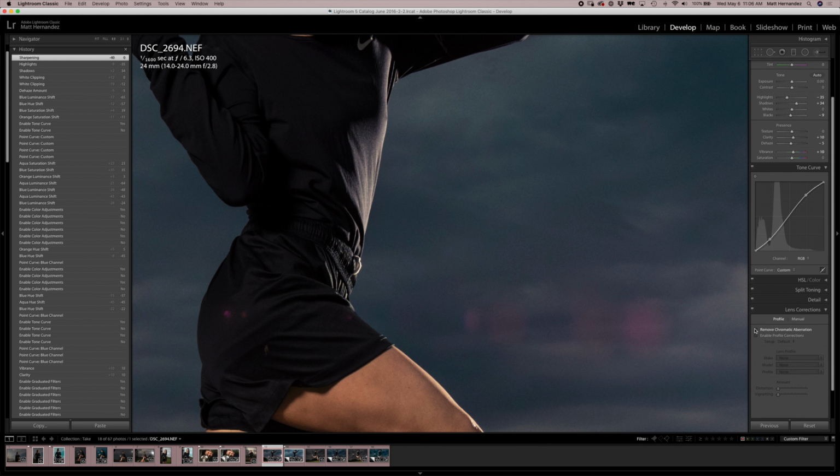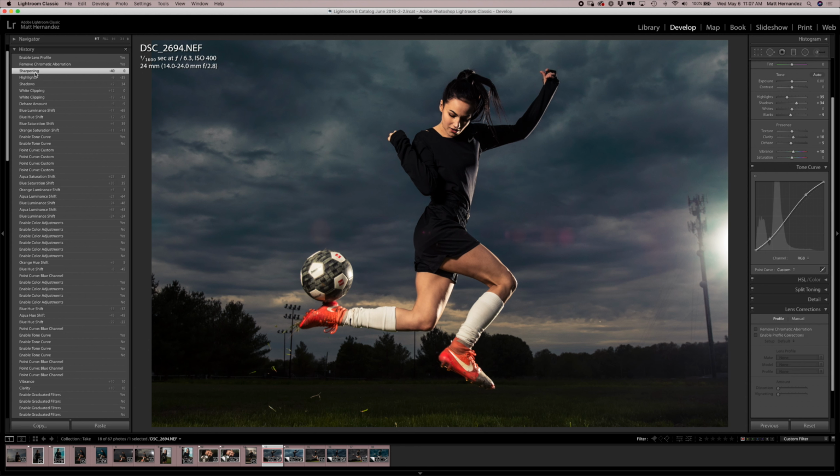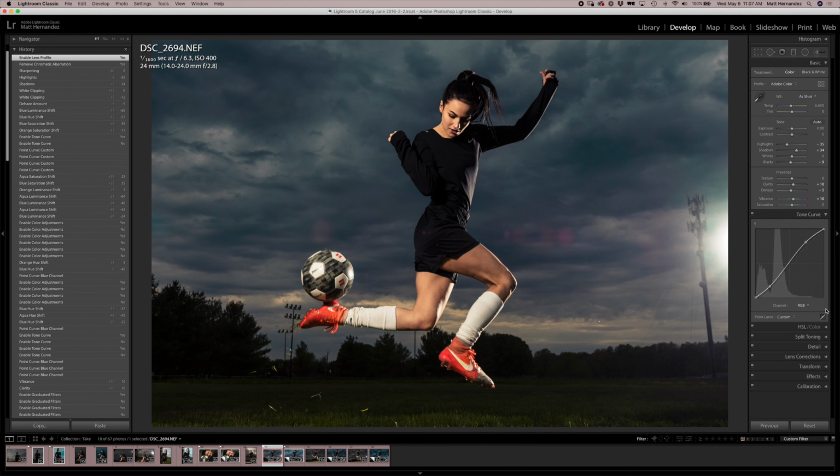Hit lens corrections, hit remove chromatic aberration and enable profile corrections. So there's before and there's, let's see. So it takes out a little bit of distortion from the lens and then some vignetting. So we definitely need to click that every time. Okay, I think that looks pretty good.